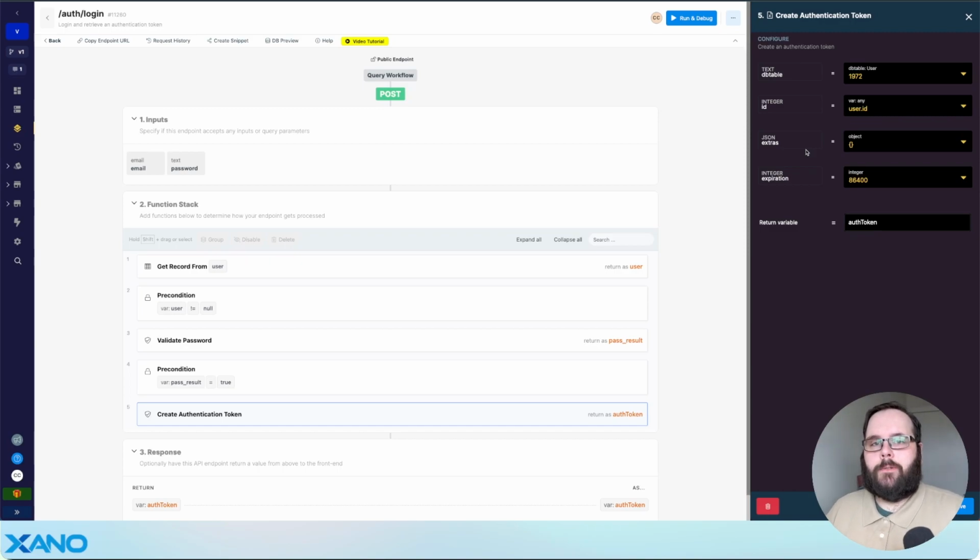Let's say you have users that have different roles in your application. Maybe some are regular members and some are administrators, which means they have access to a little bit more data. This extras parameter is an empty object that you can use for whatever data you would like. So maybe you want the user role to be stored in here. You can definitely do that. And then what happens is that auth token contains that data. So when we make authenticated requests against our APIs, those extras are included so we can check the user role and determine whether or not they're allowed to make this request.